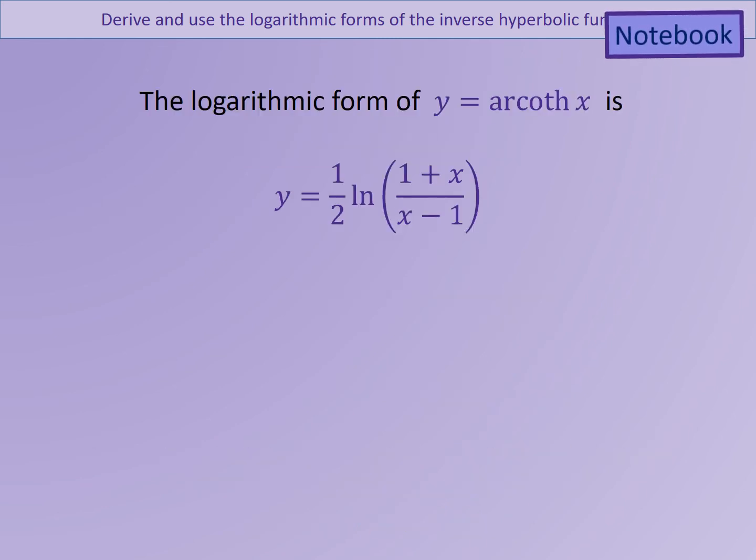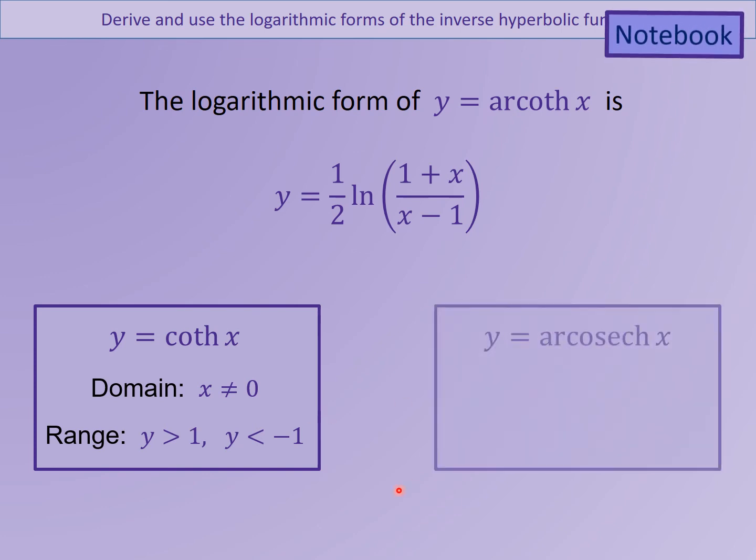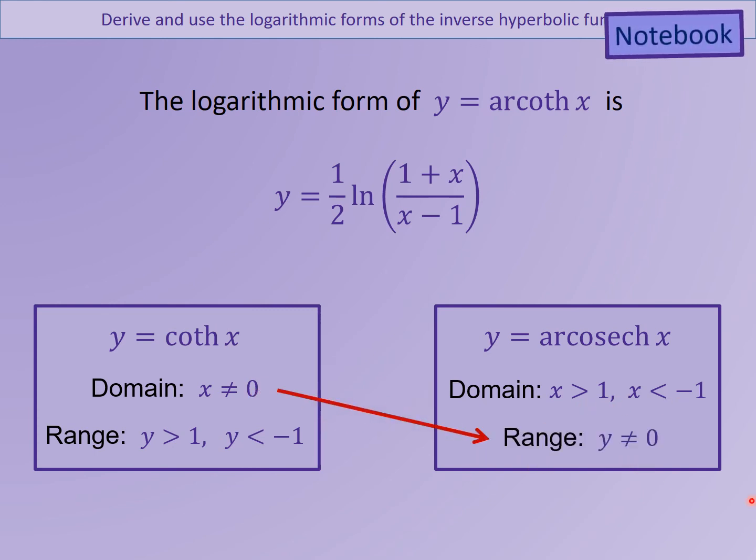Okay, so what does that mean then? Well, if I've got the graph, the function of this, I know the domain was anything other than 0. I remember the range of that graph, if you still got it in front of you, was anything greater than 1, anything less than -1, which we just showed. And now the range and domain is going to be the opposite way around. So the range here becomes the domain here, and the domain there will become the range there.